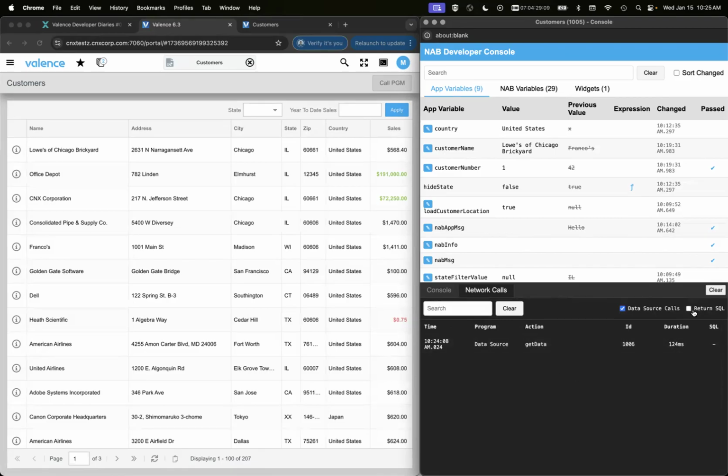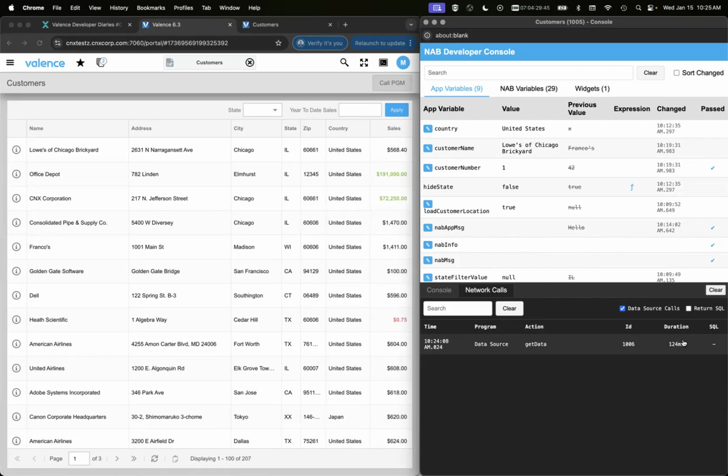We also have this checkbox of return SQL. So this is for your data sources, and I find this very helpful. If people don't know this already, in Portal Admin we have a log section where you can turn on logging. So if your data sources are running and you have logging on, you could start logging, run your app, go back to Portal Admin logs, find that app by the user, yourself, whoever's running it, and see what the SQL statement was at that time.